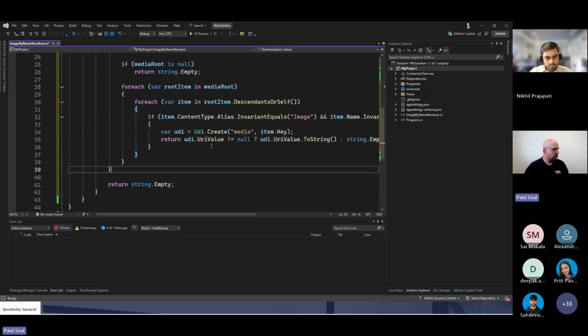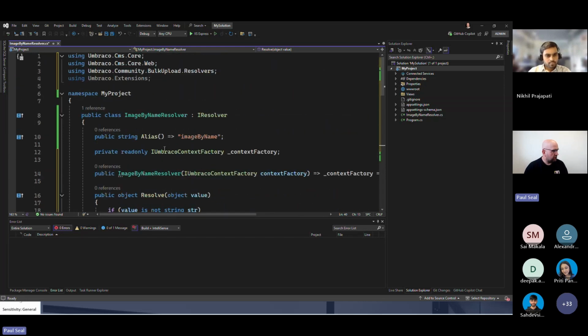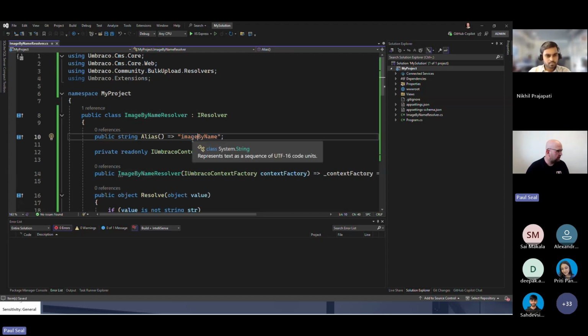Well, we might have something. Right, so I'm not saying this is perfect code or anything like that, and the point wasn't about the actual quality of the code. The point is to create our own resolver, and it was meant to be a lot simpler, but I purposely didn't want to have prepared this bit for you. So once we've created a resolver, we also need to register our resolver as well.